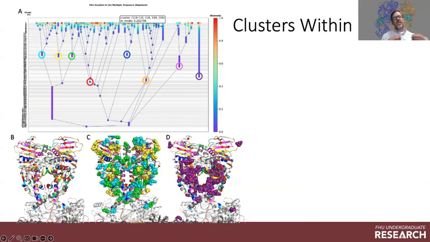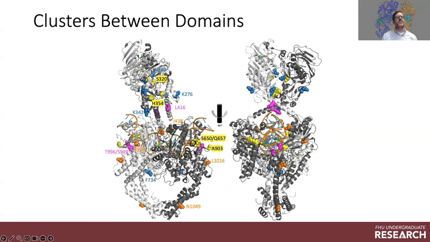And even though 2 sites may be next to each other, they may not necessarily cluster together. They may cluster with something a little bit further away, which is not necessarily intuitive in all cases, right? In other words, this is showing us interactions that are a little harder to predict. And even between domains, so here's kind of getting it back to that point.